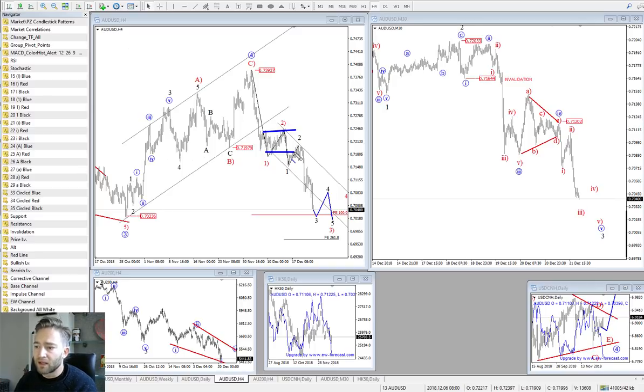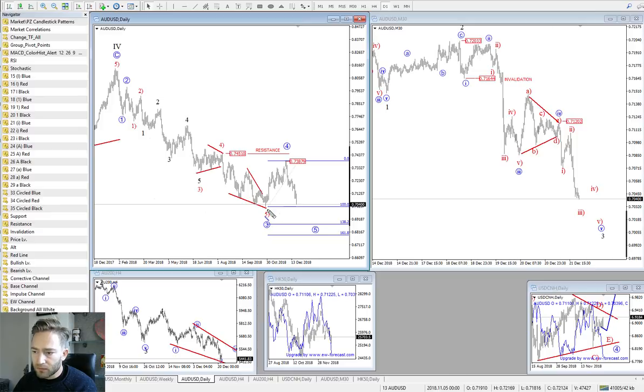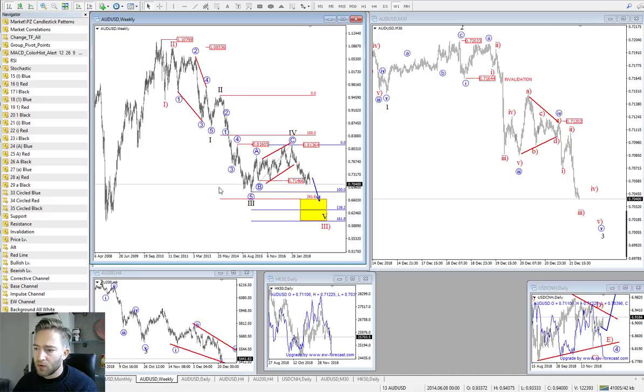And I expected at least a third leg to the downside, and it looks like this third leg is not going to be a wave C, which would be one of the options, but probably an ongoing 5-wave strong impulse. So I'm seeing more weakness ahead, and based on the daily chart, there's this low from October that is not far away, so I'm expecting this low to be triggered. So maybe after that we see some pullback, but then real weakness should resume into wave 5, into these Fib extension levels.